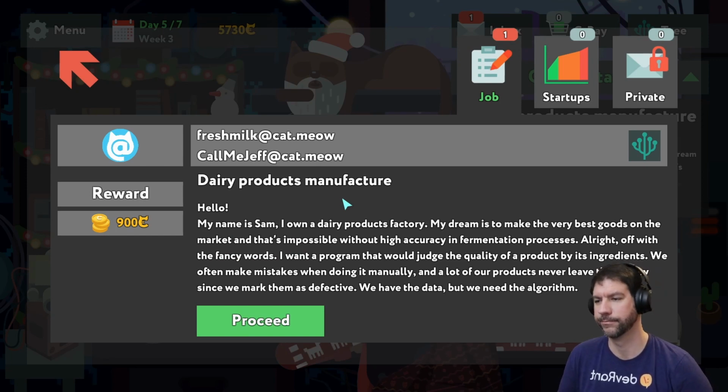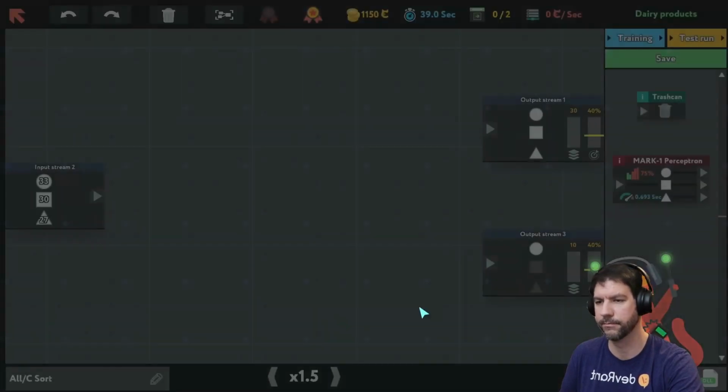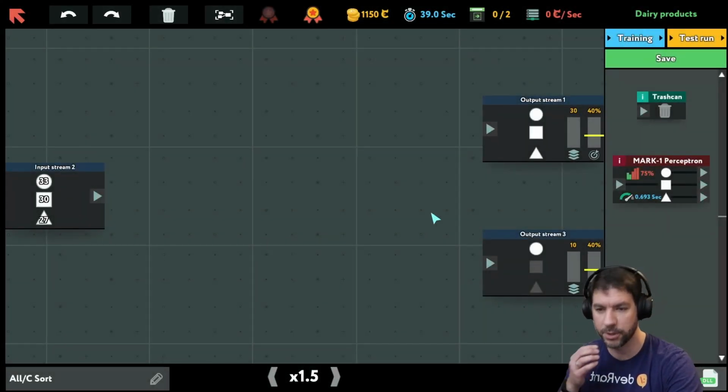Hello, my name is Sam. I own a dairy products factory. My dream is to make the very best goods on the market, and that's impossible without high accuracy in fermentation processes. All right, off with the fancy words. I want a program that would judge the quality of a product by its ingredients. We often make mistakes when doing it manually, and a lot of our products never leave the factory since we mark them as defective. We have the data, but we need the algorithm.